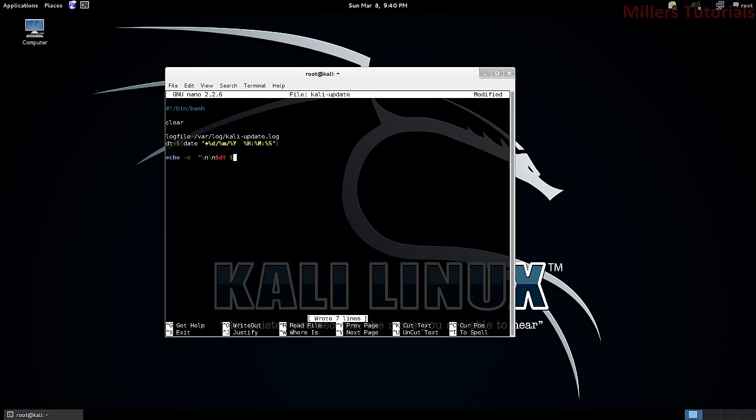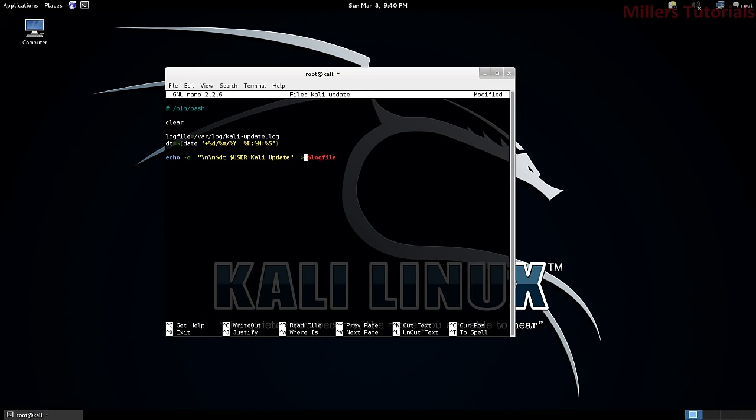I'm also going to use a system variable called USER so I can tell who executed the script, and I'm going to say that they executed the Kali update script. I'm going to close the quotes, and I'm going to append it to our log file. Now I use two greater than signs to append it.